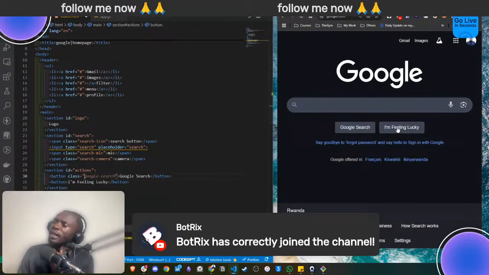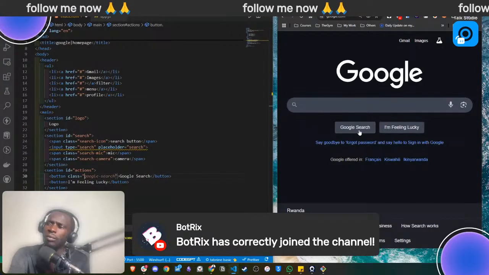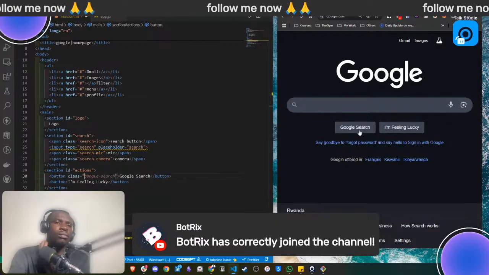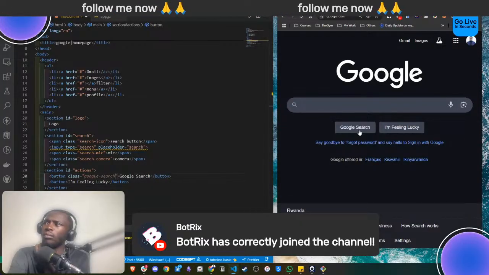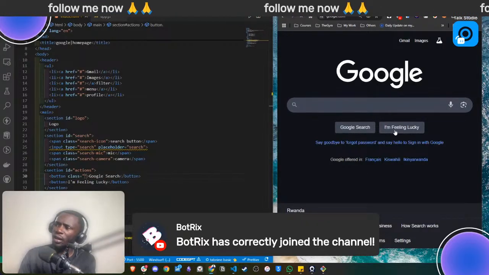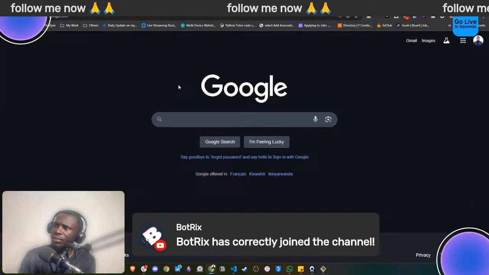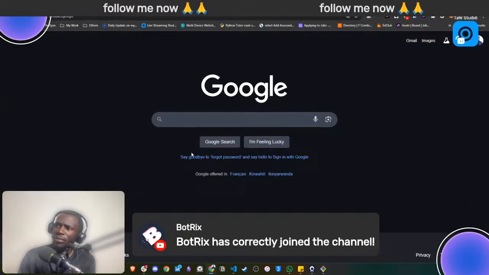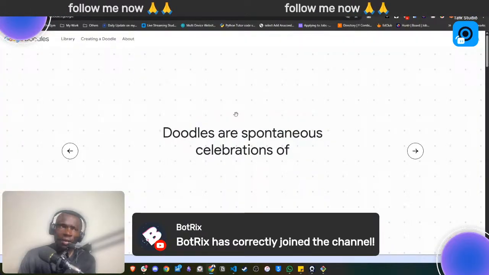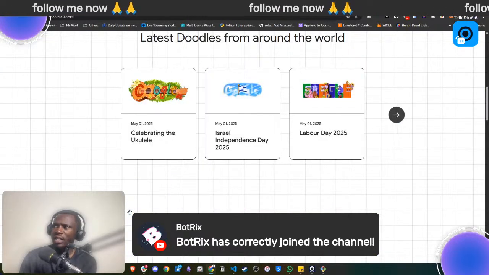What do you mean by search engine? Even though you don't put anything, even if you say you're feeling lucky, it's just going to do a search as well. You see, it's just doing a random search, not even related to things.